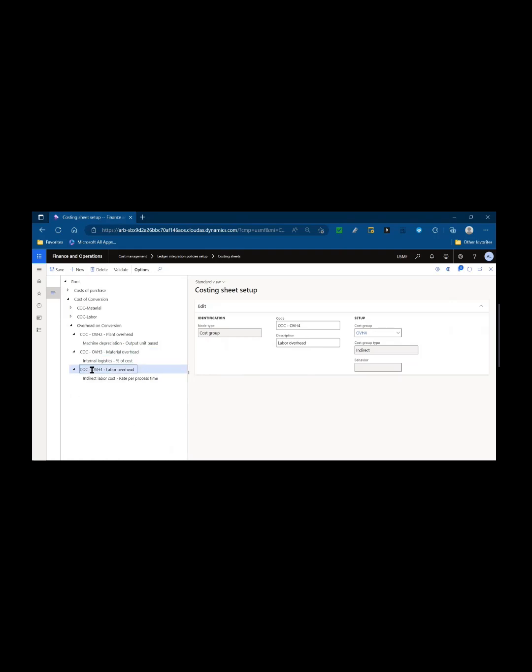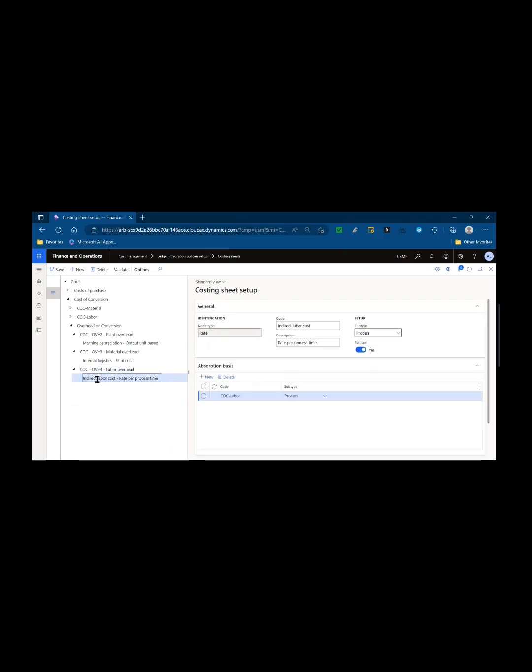And then on the final option, a similar view, we have a subtype of process. So this is linking it directly to the labor rates, whereas this was still just a total percentage surcharge. This one is rate per process time.